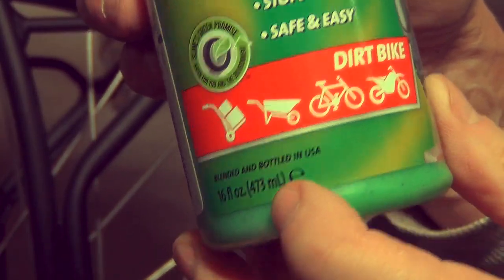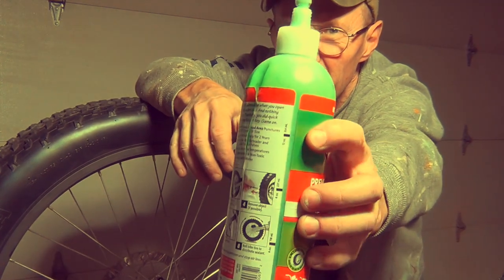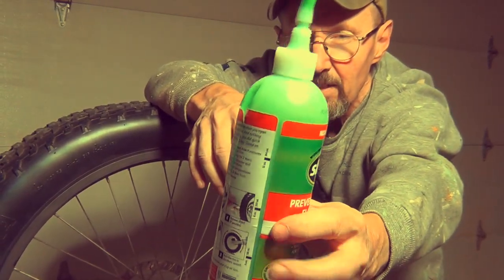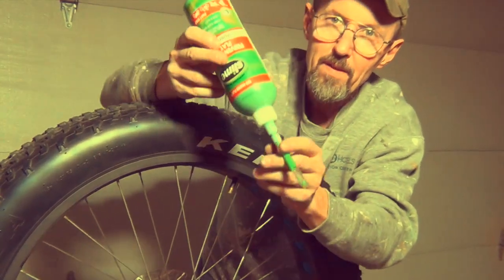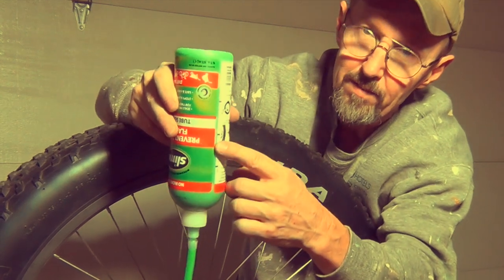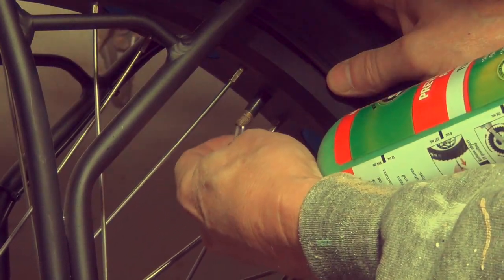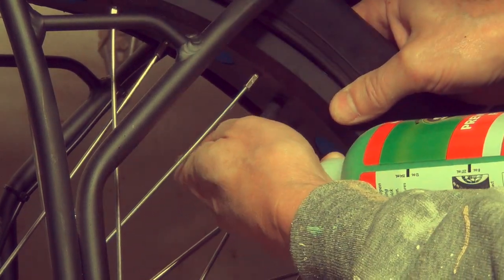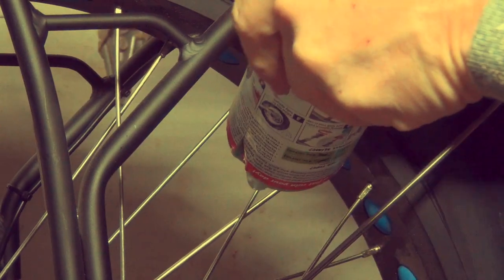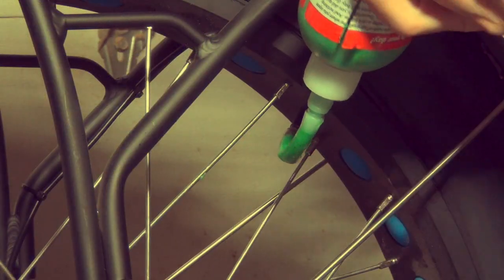This is a 16-ounce bottle of slime and you're only supposed to put about 4 ounces in per tire. On the back of the bottle are measurement markings: 2 ounces, 4 ounces, 8 ounces, 16 ounces. While you have the bottle upside down, as long as you've got light coming through it, you can see through the bottle and see those lines to know how much you're putting in. To put the hose on the end of the Schrader valve, you're going to have to push on the back of the tire to hold it in place and work it around. Just push on this. Check again by holding it up to the light — looks about right.